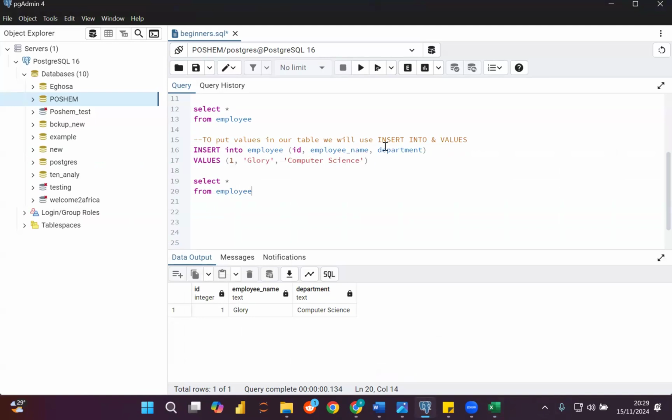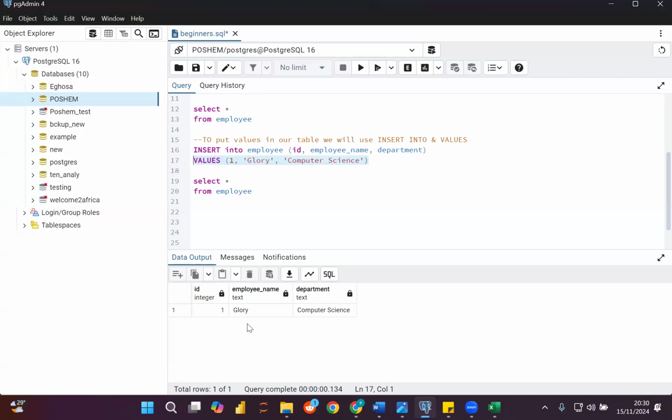Something is slightly going to change, because this is just one value that we brought in. The values you are seeing here are in just one row. Columns are vertical, rows are horizontal.